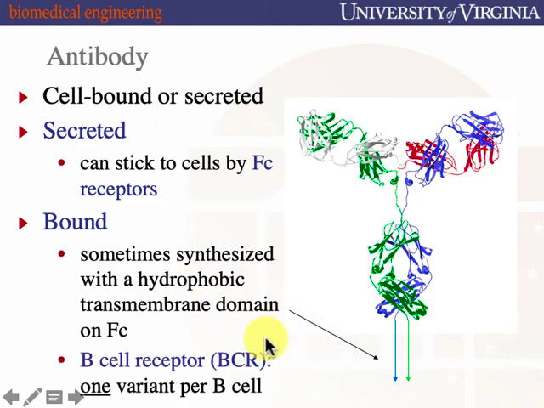When an antibody is on a B cell, we actually don't call it an antibody. I know we've been talking about antibodies this, antibodies that. It would be known canonically as a B cell receptor. So when you see a B cell receptor or BCR, that is an antibody that is simply tethered to the membrane of the B cell. Okay? And as I hope is abundantly clear at this point in time, one B cell makes one variant of a B cell receptor. That B cell receptor is the ultimate antibody that's made, in a slightly different form.